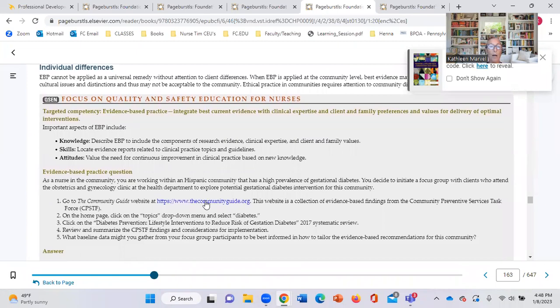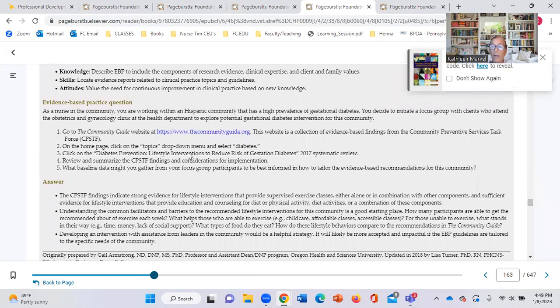Okay, and here's your QSEN box. Remember, your QSEN is your competency. So what's our targeted competency? There's 6 of them that can be used. Last chapter, we saw informatics. Now we see evidence-based practice, which is one of the 6. Read through what the important aspects of evidence-based practice are. There's 3 of them, and they're the same in each chapter: knowledge, skills, and attitudes. See how those are applied to evidence-based practice. They give you a good clinical question and give you the answer to it. Don't forget to review that box.